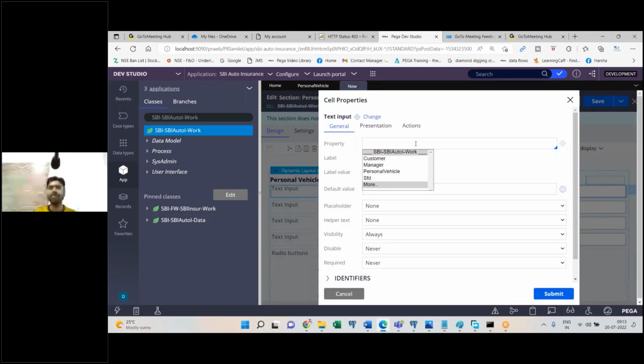And here you click the down arrow. You see personal vehicle is there. Select it. This is a page. Inside this page we have properties, right? This page will come with a dot before it. Means before this there is another page. It is in work class, right? What is the page before this dot? What is the page name? See, if you have a dot, means definitely there should be a page before the dot. Even if you mention it or not, pyWorkPage you should be taking it. What was the page name before this dot?